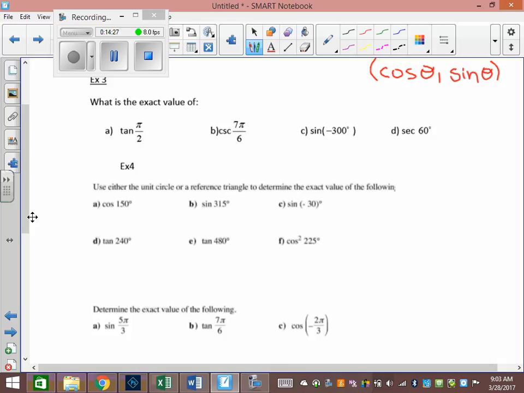Okay? So tan of 90. Off of your formula sheet, tan is sine divided by cos. So it's y divided by x, because sine is y. So we're going to do y divided by x at 90, because pi over 2 is 90. On your unit circle at 90, your point is 0 and 1, right? So we're going to do 1 over 0. What is 1 divided by 0?